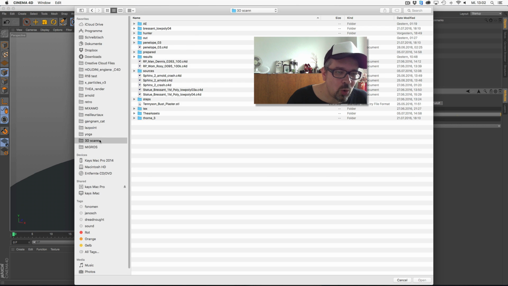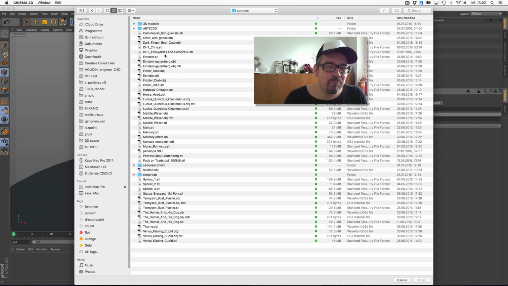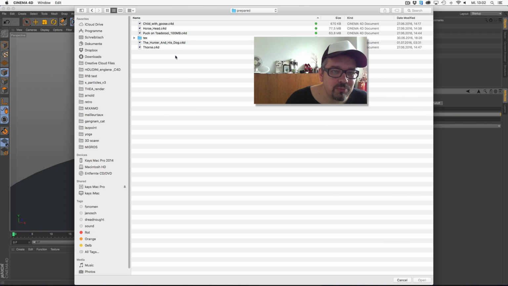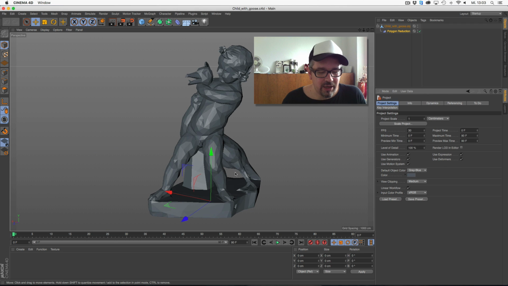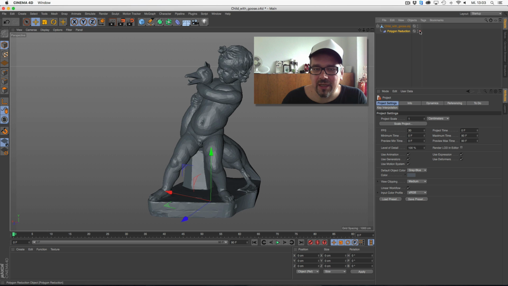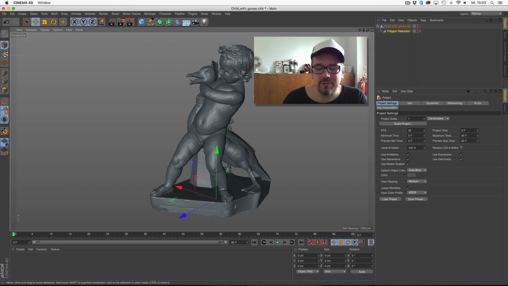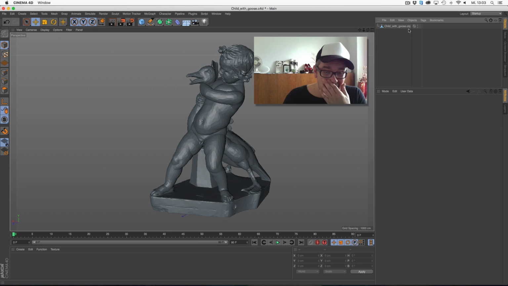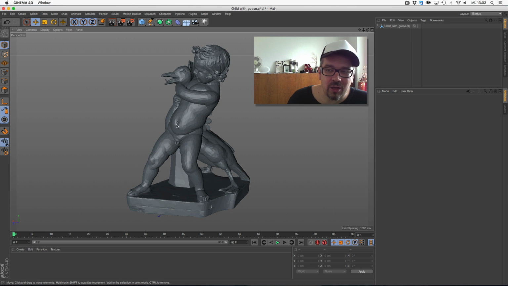We can go again to some moment. Maybe I have some 3D object prepared. Let's try this. Okay, this is again some scanned 3D object, some sculpture.